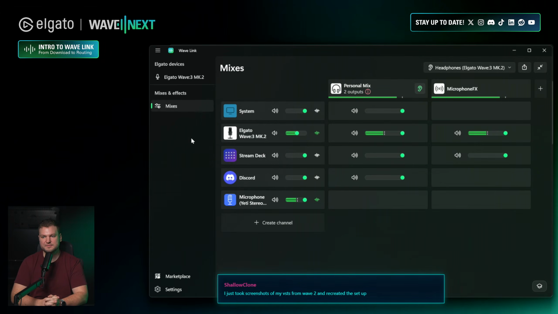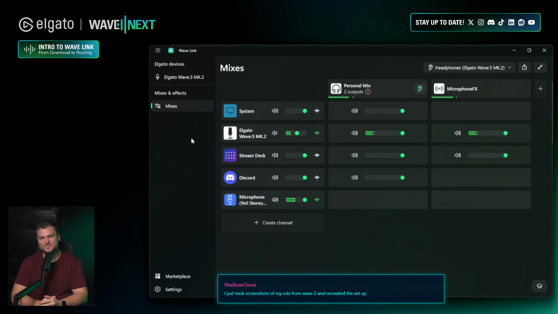Or maybe it's a good time to just generally look at your setup, right? Is there something you could optimize? Did you need all those VSTs previously? Maybe you just use voice focus on your Wave mic, or maybe you want to reevaluate your EQ because you got some new headphones. I don't know, right? There's always, think of it like spring cleaning. Let's put it that way.